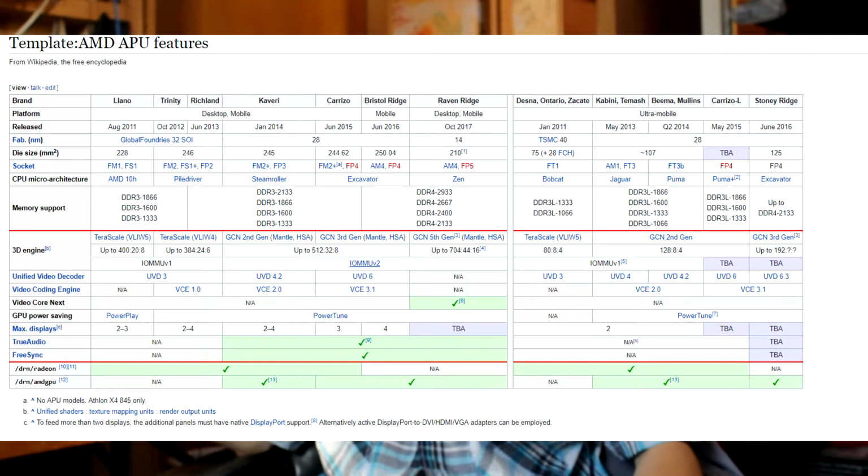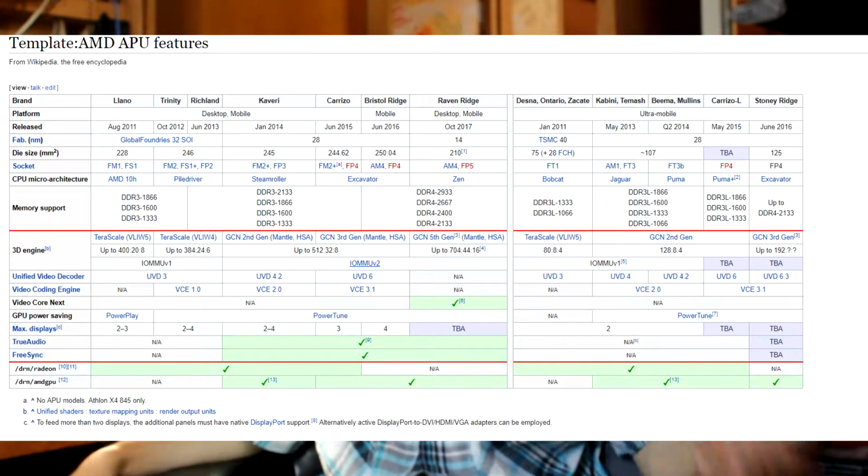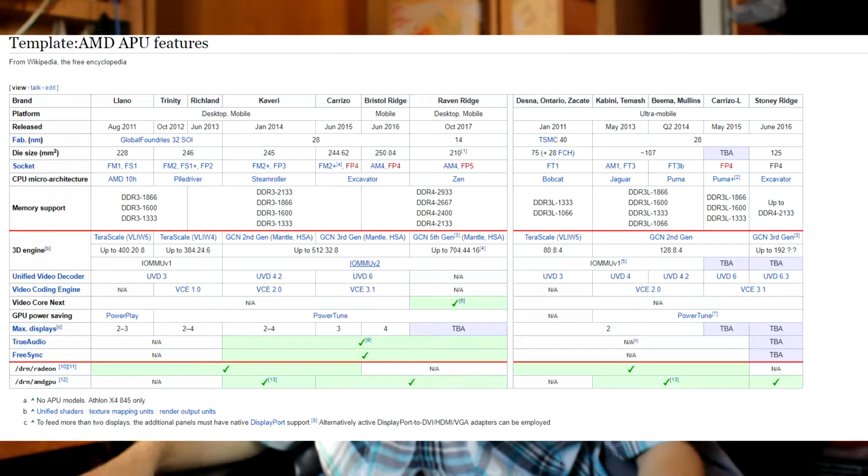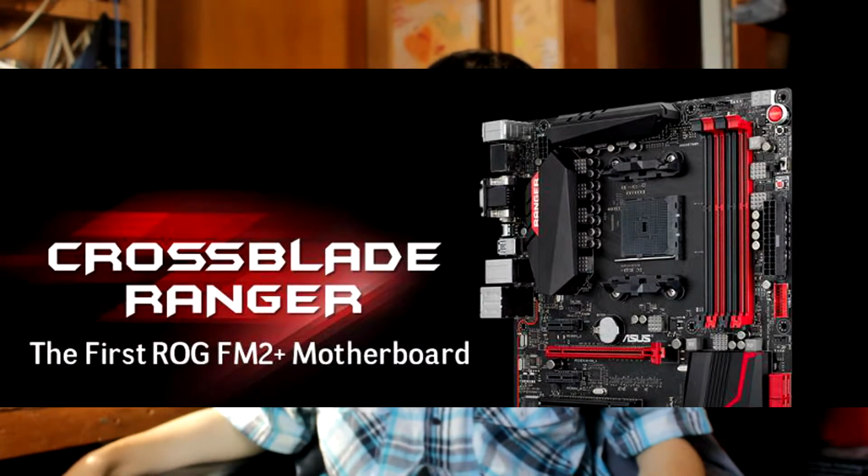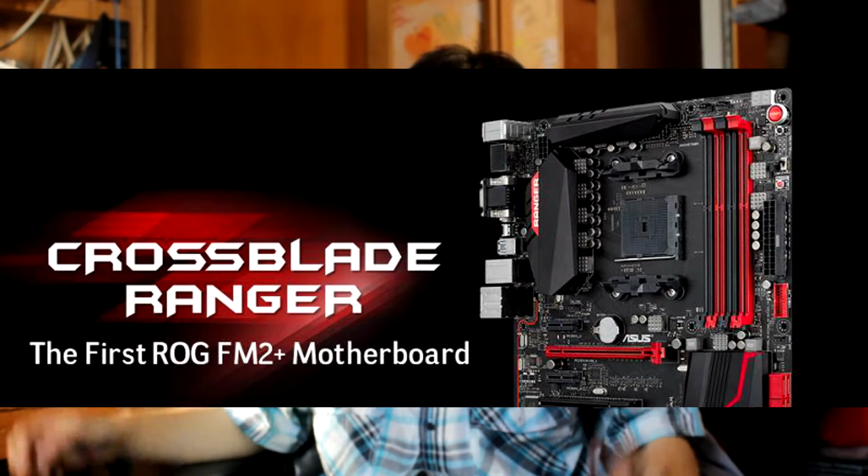And obviously had GCN 3rd generation on there as well, and second generation, I should say, is still the same GPU but much more upgraded. They had Mantle, FreeSync and PowerTune and True Audio. Really, really impressive stuff, and if you overclocked those things, they were really quite impressive. They even had a Crosshair motherboard, the Crosshair 5, based on the FM2 Plus chipset.